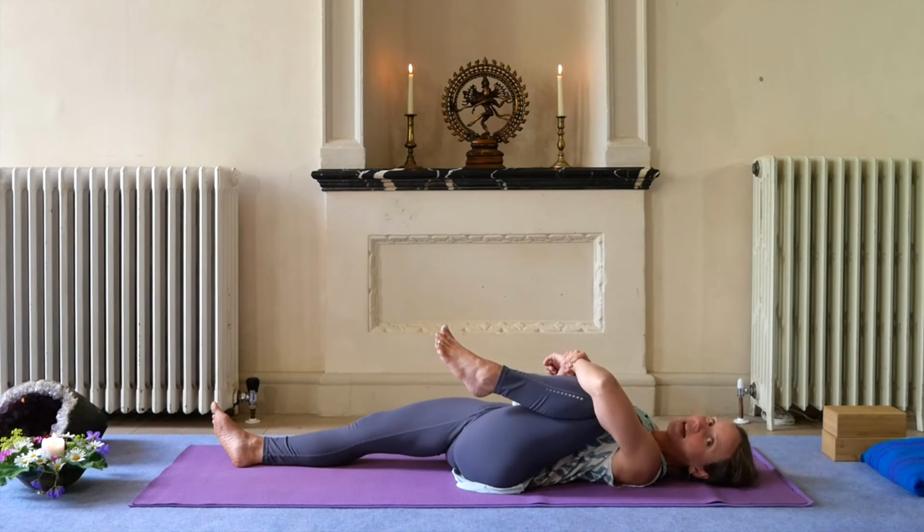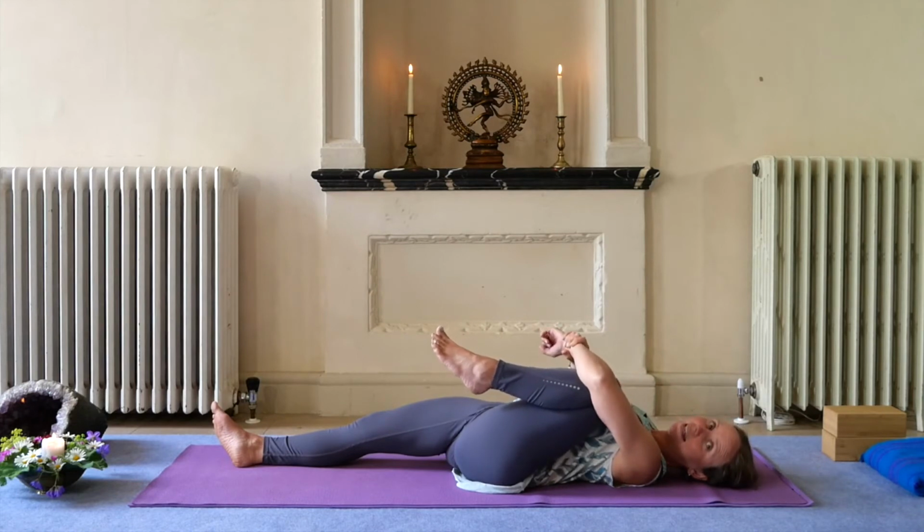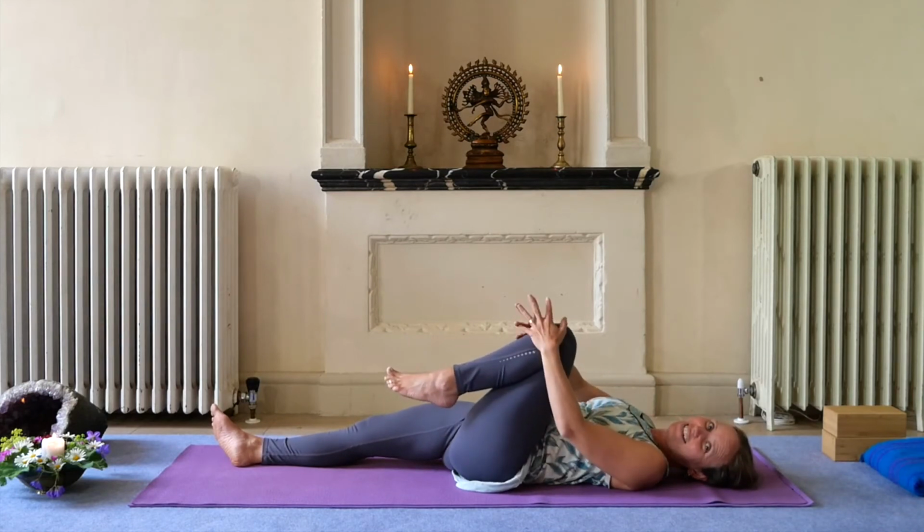And one more time, exhale. The leg in towards you. Retaining the exhale and lifting up Mula Bandha and Uddiyana Bandha. Soften your shoulders and your face. Loose right leg. And then when you're ready, gently inhale and release.